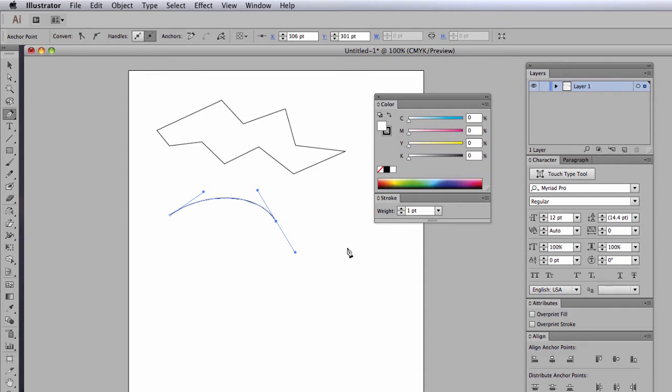Now let me click a third point, and as I begin to drag, notice that the more I drag the handlebars, the more it's pushing the curve down towards the lower left. Now this is a little bit hard to get used to because I'm actually dragging the mouse towards the right, and yet there's a handlebar that's also appearing on the left-hand side of that anchor point, which is pushing the curve back towards the left.